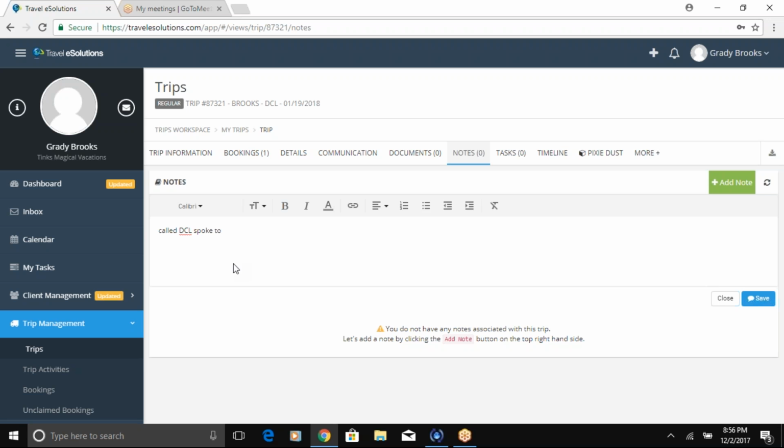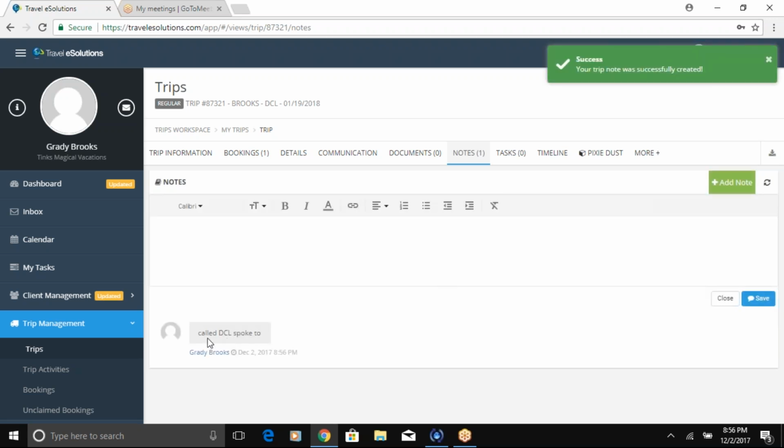No problem. So, yeah, like you said, the note is helpful in keeping everything that you've done. You can put call DCL, spoke to, and you can put the name, date, time, and then hit save. And these notes are all added here in order. And you add another one, and it keeps a timeline too. It puts when you put it in there.